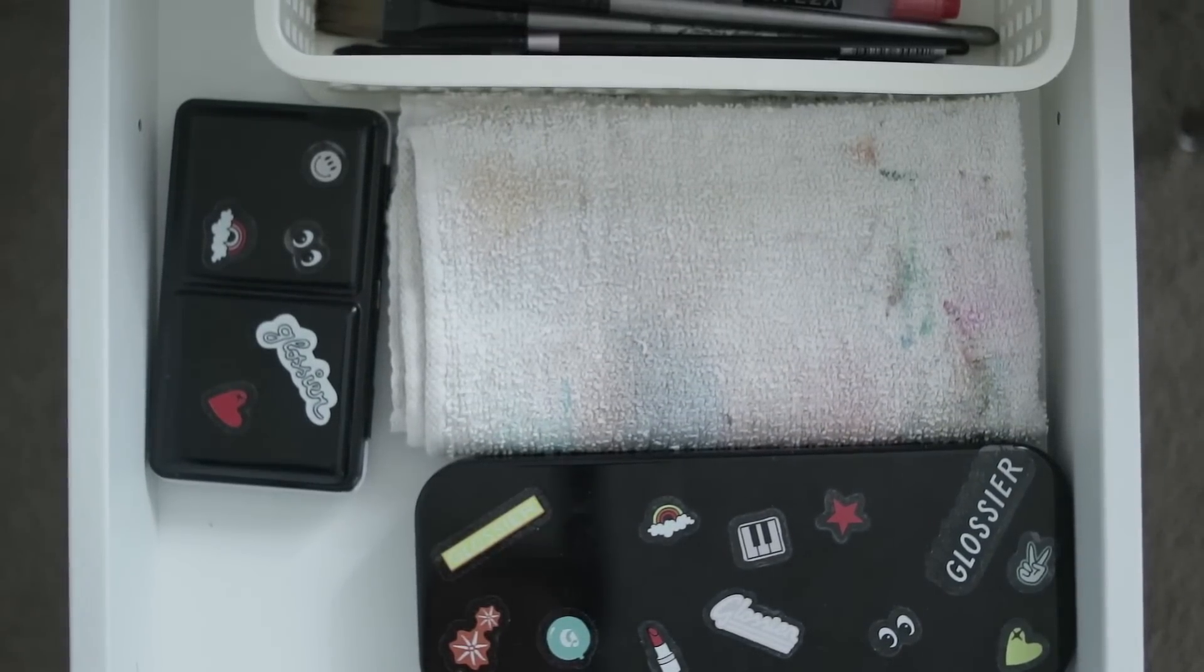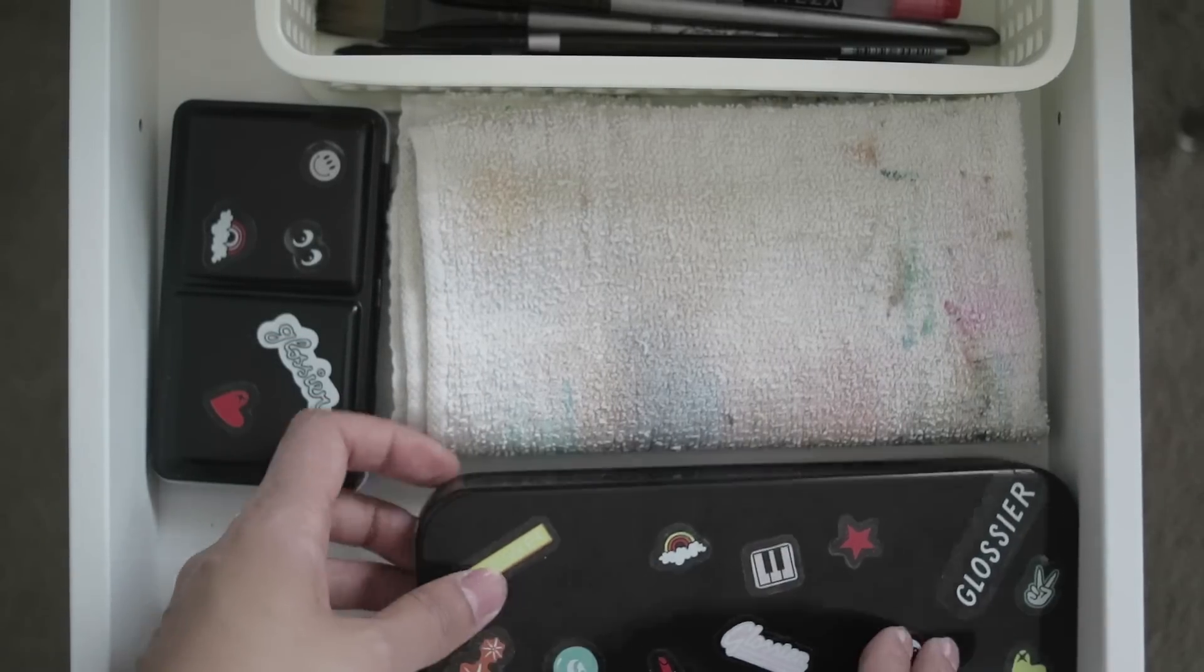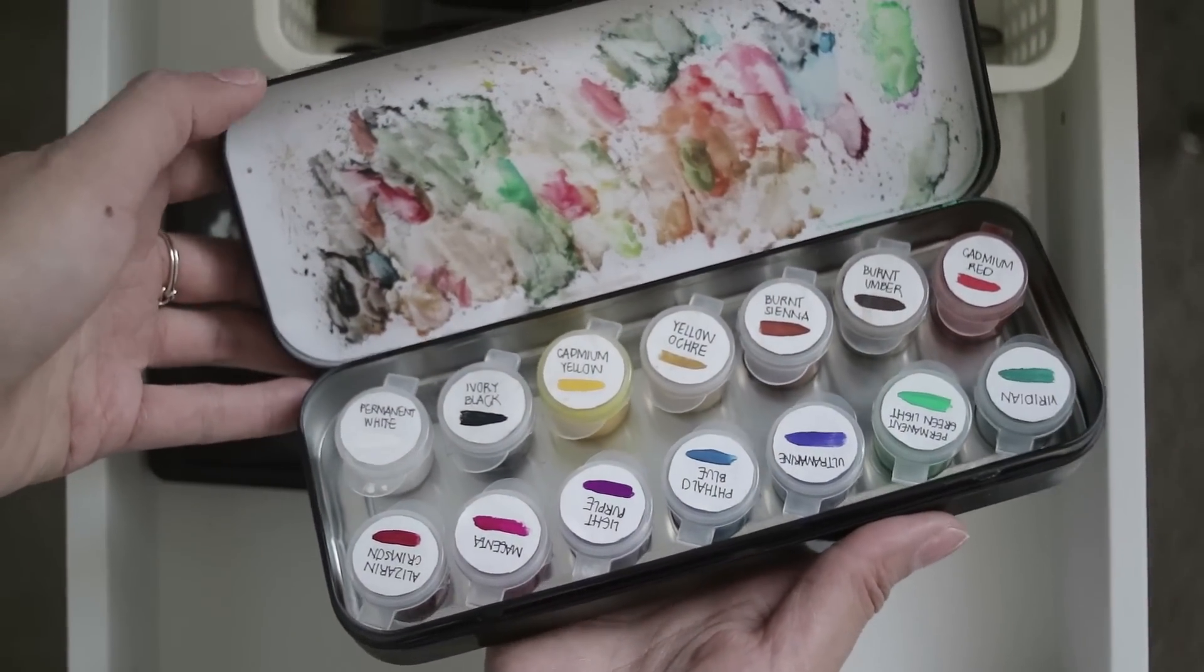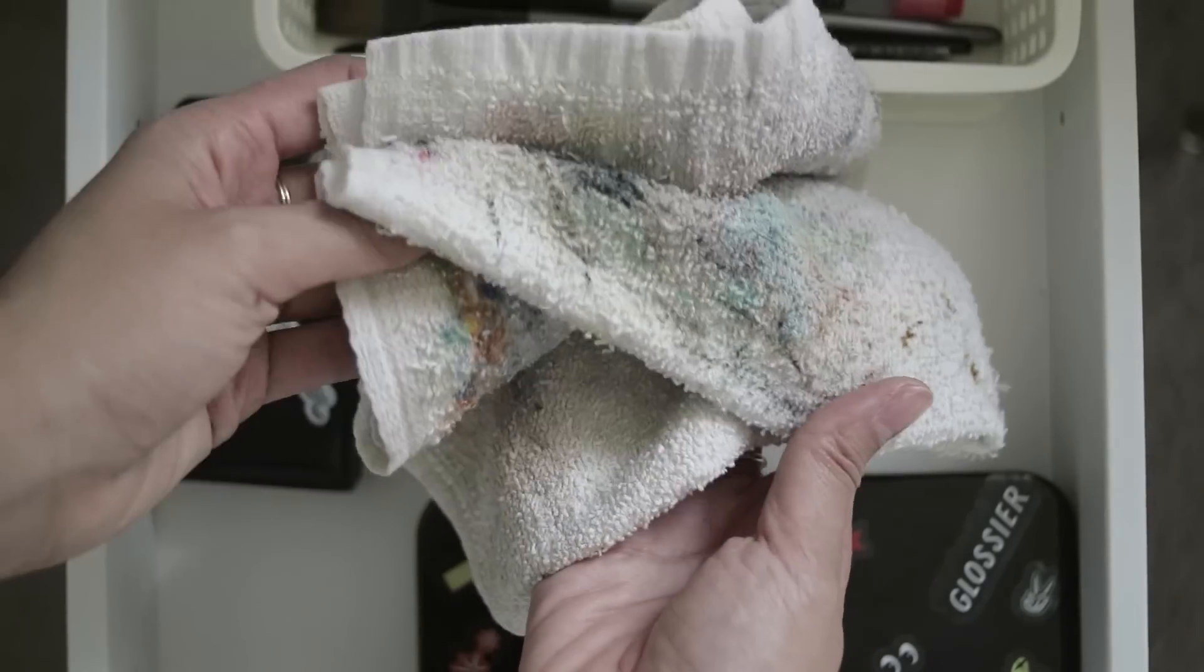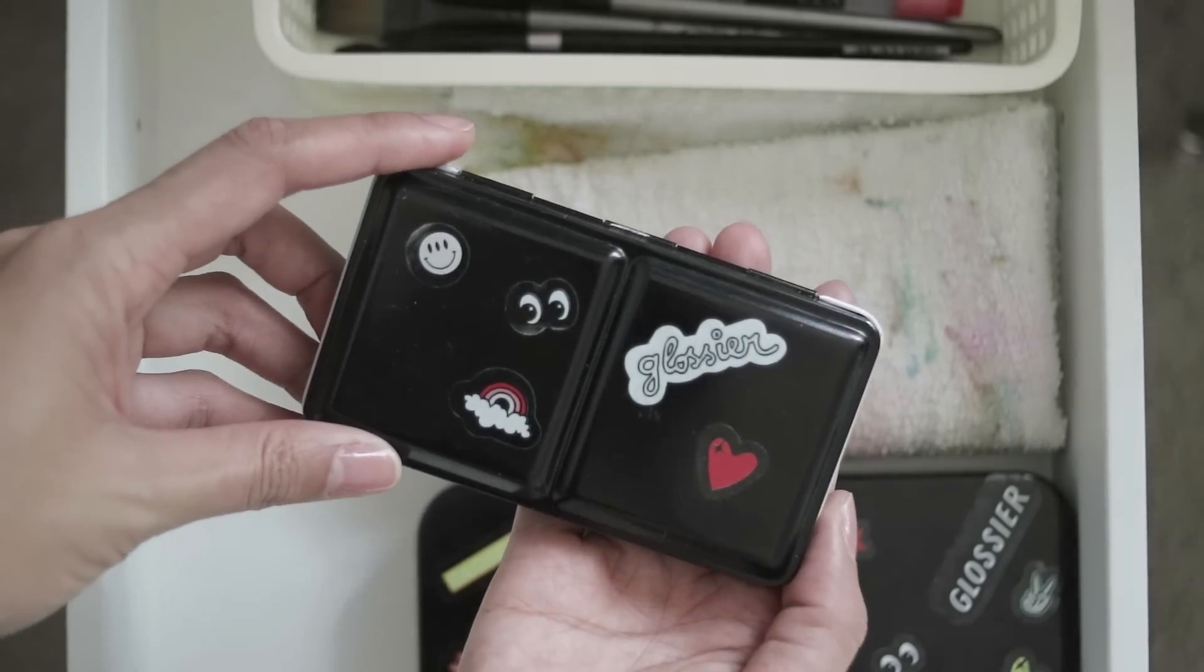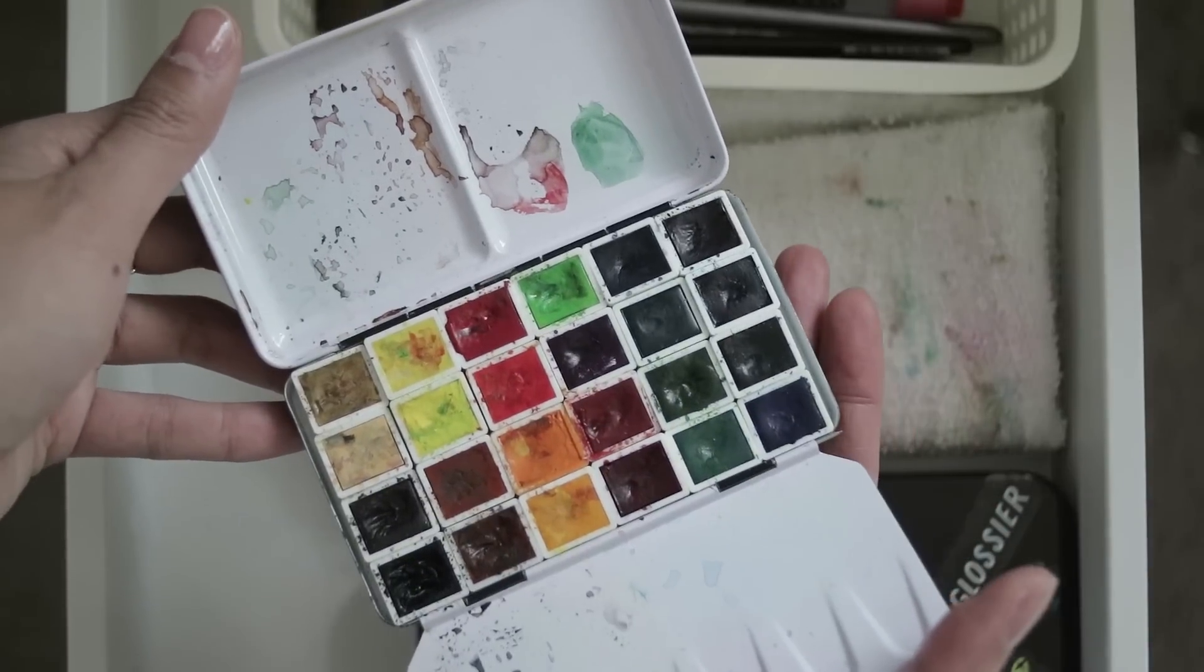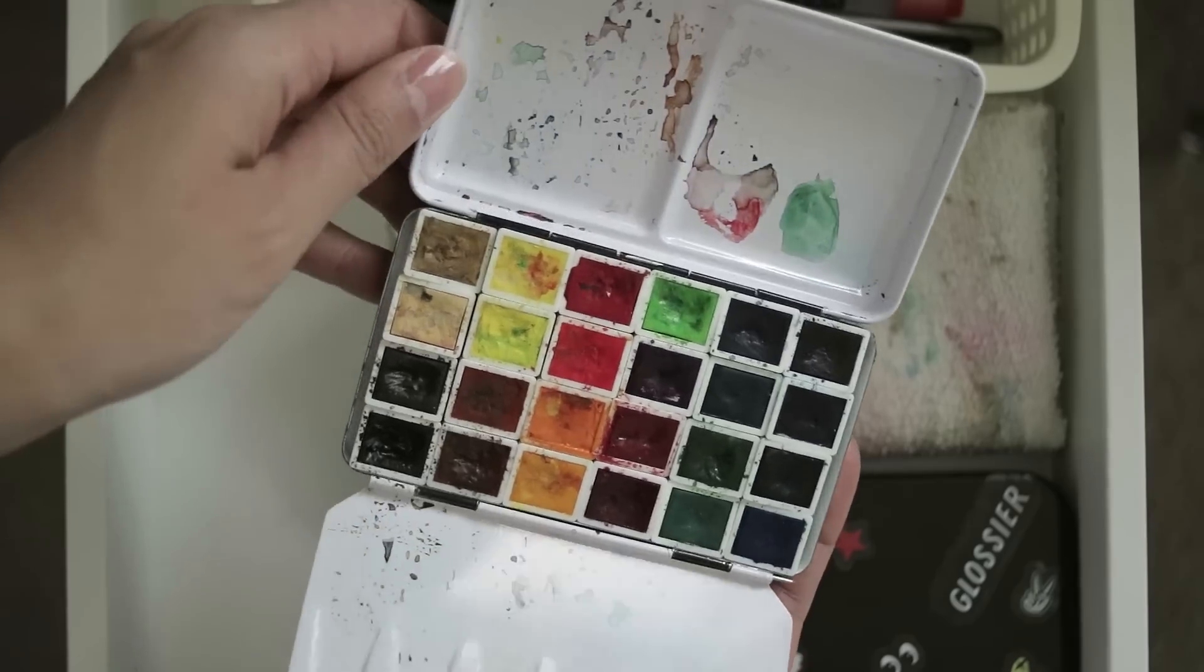Down to the second drawer is where I put all of my paints and paint brushes. Now, the first set is my DIY gouache palette. I will leave a link to the video on how to make this. And then I have a rag to wipe my brushes on. Right next to it, I have my watercolor set. I bought this tin from Amazon. And then I put all of my Schmincke watercolors in there. Which I really love. It's so compact.